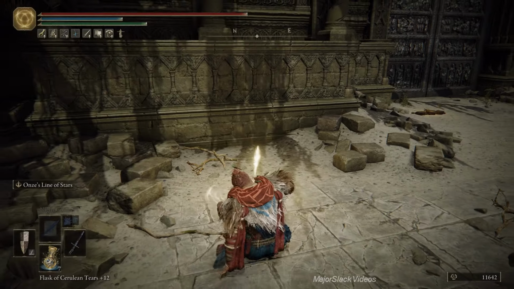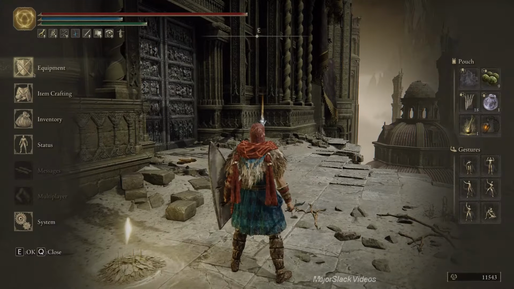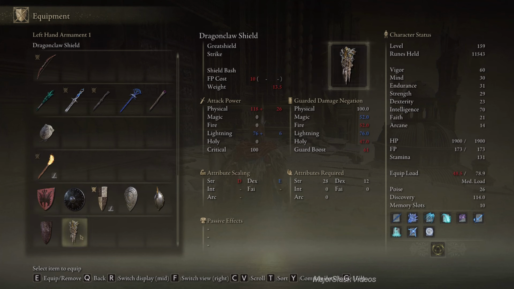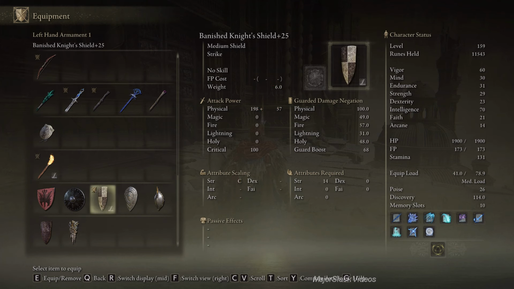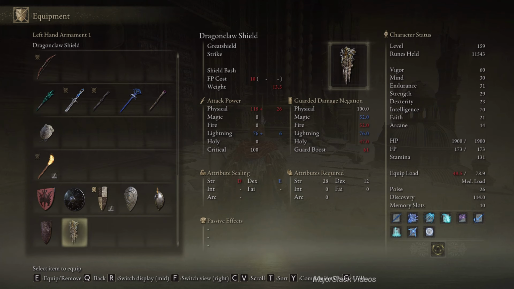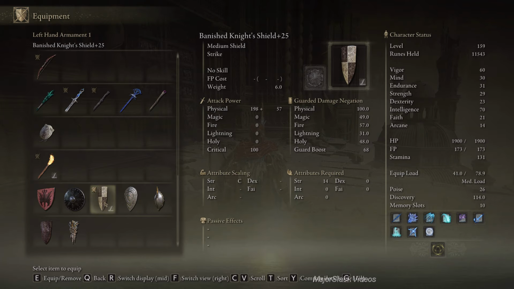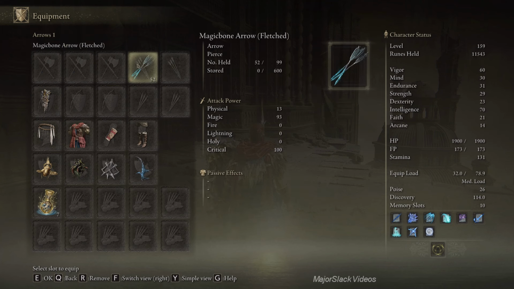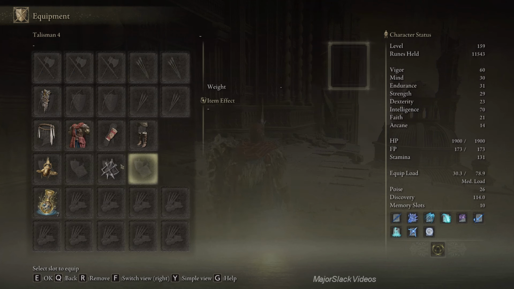And you should now be able to use the Dragon Claw Shield, which is the shield that has the best lightning protection. Check it out. 76 lightning protection. I don't think that's going to get any better if I improve it. And I'm not sure if it's worth improving, because this is pretty damn good. But we're going to go with this. Alright, so everything must go.